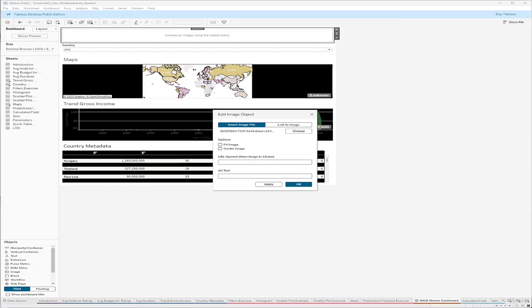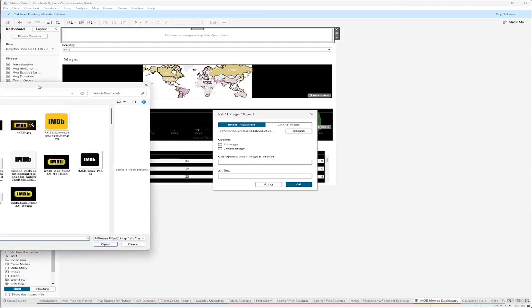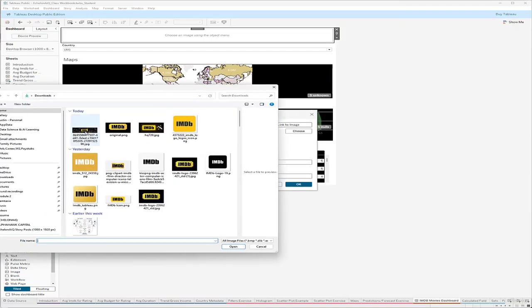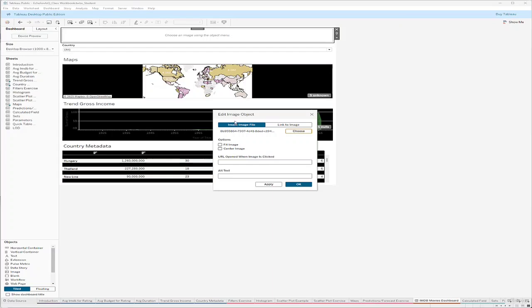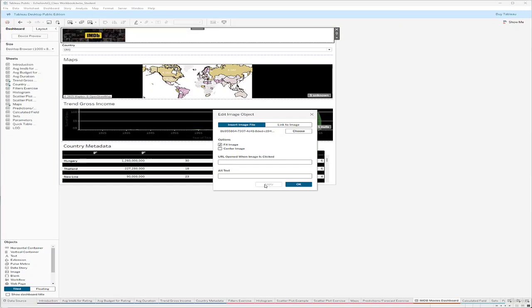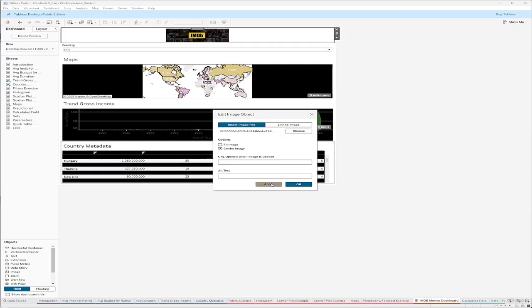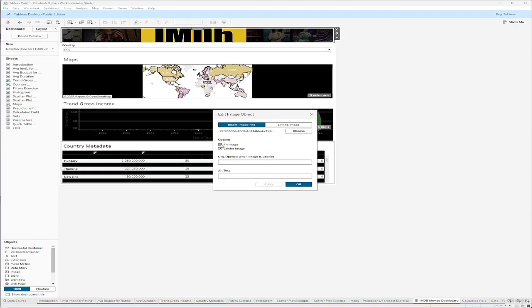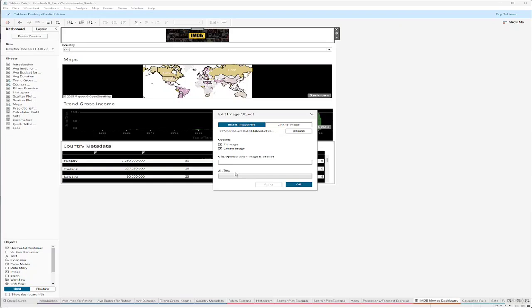So we're going to choose our logo. Let's do this. Apply, fit image. It's not too bad. We'll fit image for now, but we might make some adjustments later.